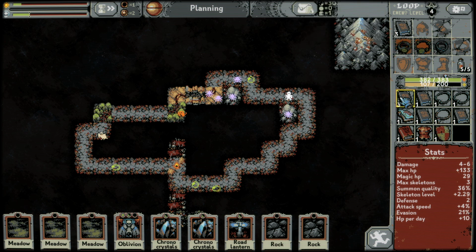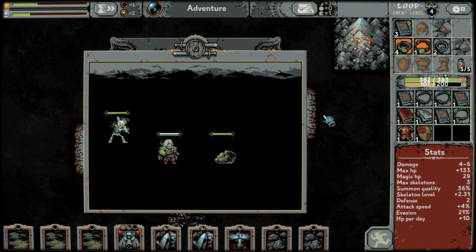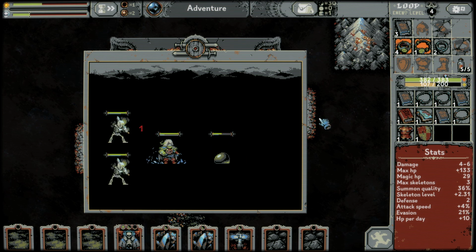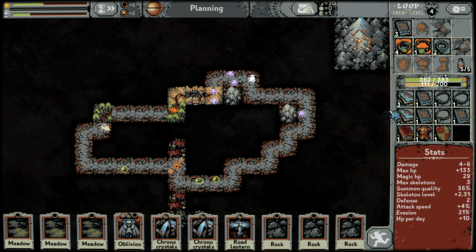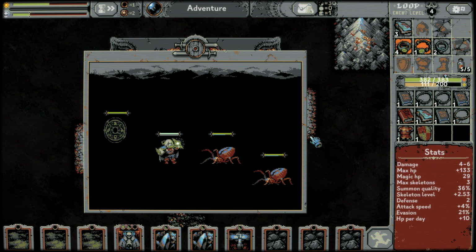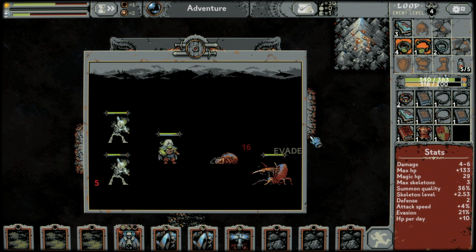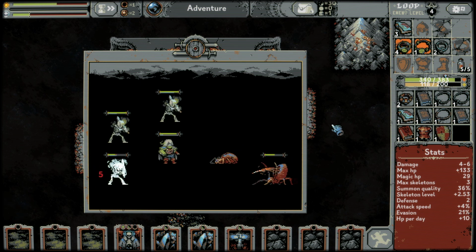Level 3. 2.31. It's a little bit more. Let's go. Tiny increase. We love to see it. We absolutely love to see it. Level 3. Even more increase. Let's go. Just need a treasury now, please, game. Okay, spiders took my magic HP away straight away, but it's cool. What is that? Is that a ring?